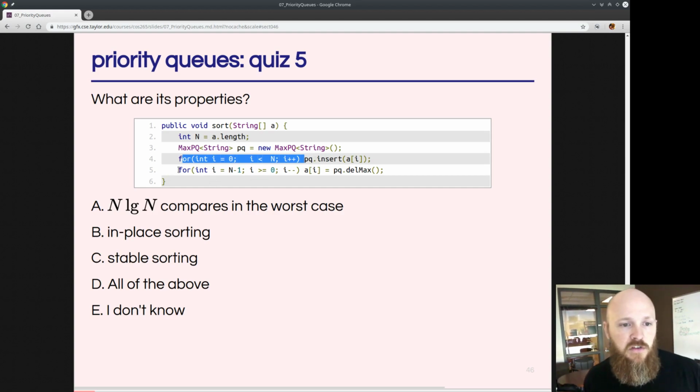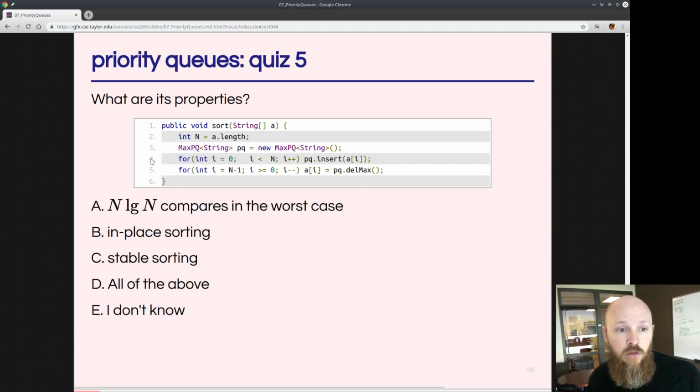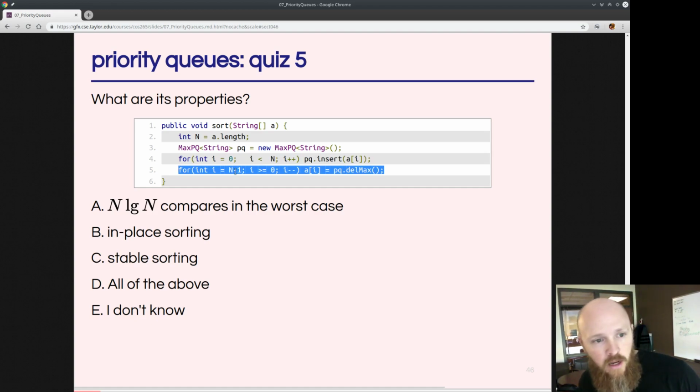What about this line of code here? Well, this one we saw that we can delete in logarithmic time as well. It was 2 log n, but that too is just a factor. And we are deleting n entries total, so it would be n times log n there. All right, so for this line of code, we have n log n. For this line of code, we have 2 n log n.